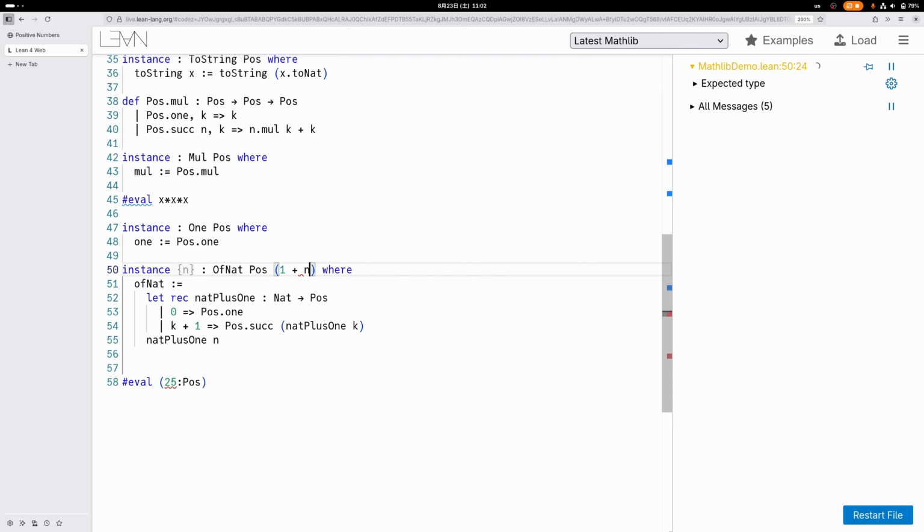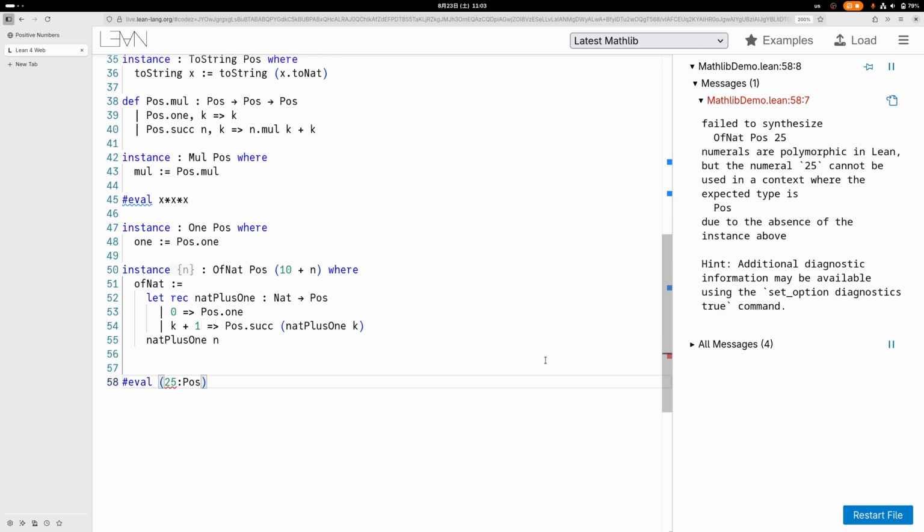Let's see if this also works if we do 1 plus n. So yeah, that actually works. Interesting. So apparently we can literally just write some arbitrary expression here. But what if we do like 10? It's not complaining about our function or instance definition itself, but 25 no longer works.